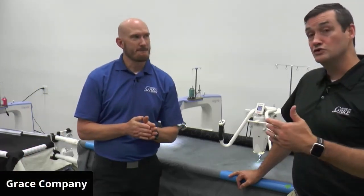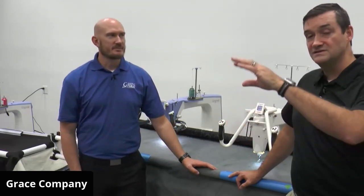One of the nice things is even if you're using your domestic, the 19, if you have the Qzone queen frame, it actually just sits right up on top of there. Really easy to put on. It sure does, as an upgraded machine.